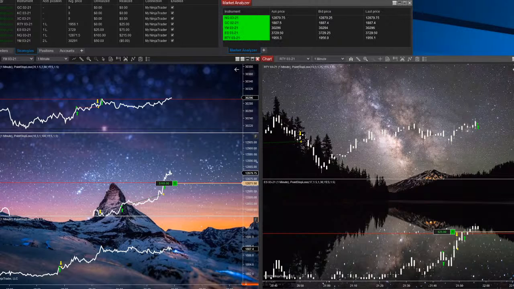Order filled. They're not going to take up too much. What was that? Oh, we just got another trade. RTY is now in a trade. So we have 4 trades going right now: RTY, ES, NQ, and YM.